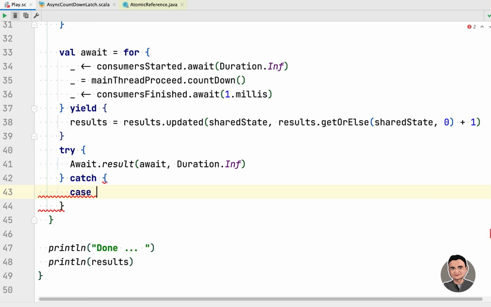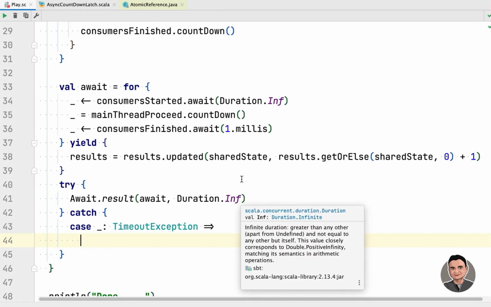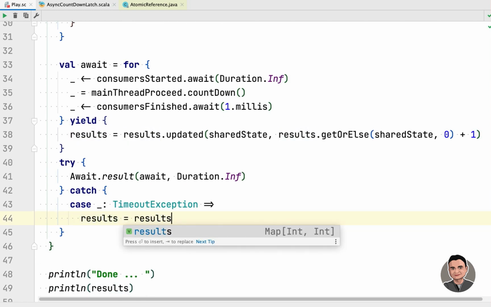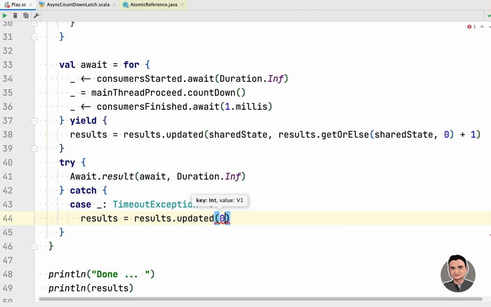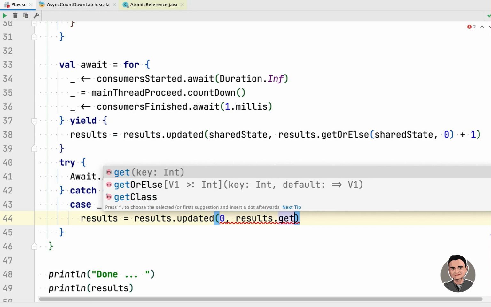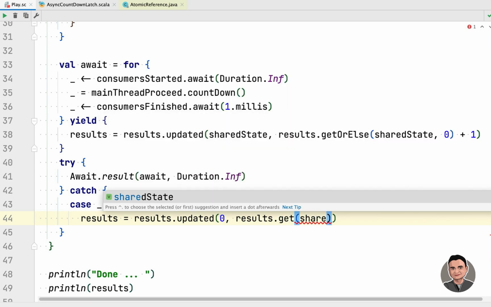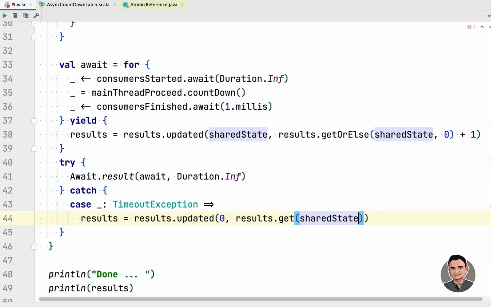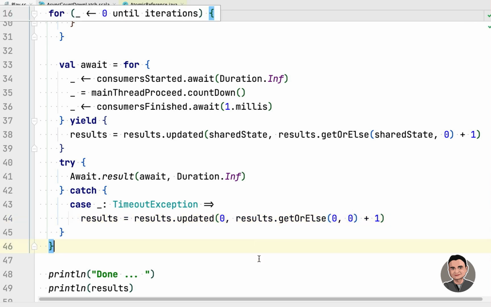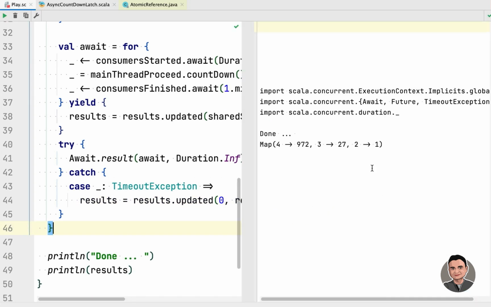In case we have a timeout exception, we are going to say that the results is equivalent to 0. This one should have been get or else. Okay. Now, go.